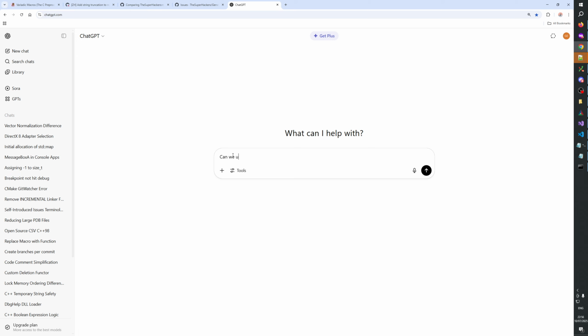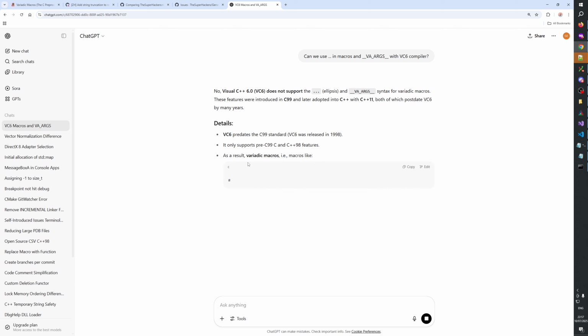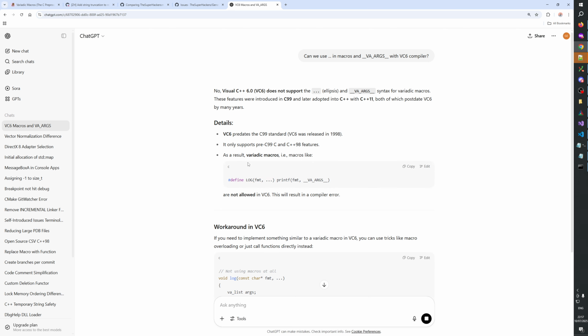Can we use dot dot dot and VA args in the VC6 compiler, with dot dot dot in macros and VAX? No, does not support ellipsis. Oh.